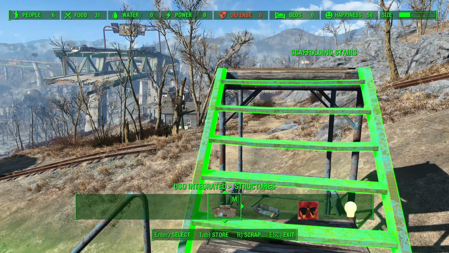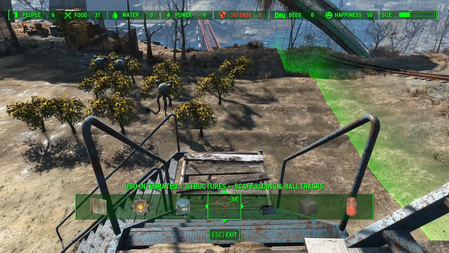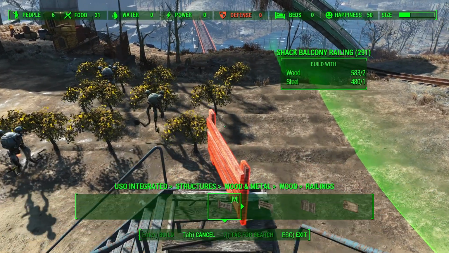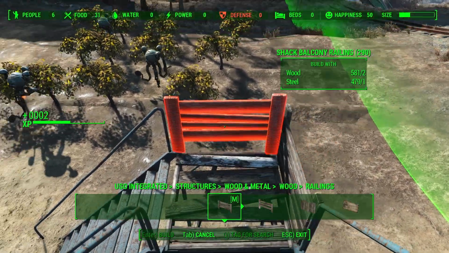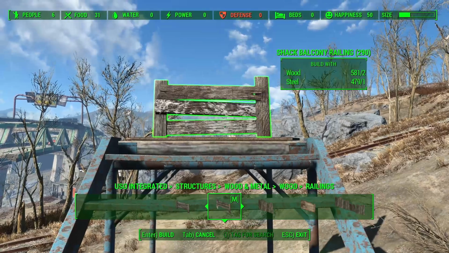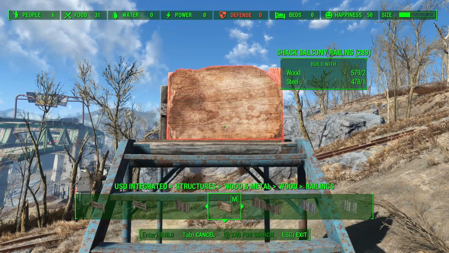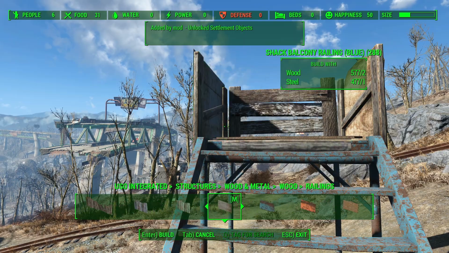And there are specific sets of railings that go with the scaffolding, but I'm going to try and mix this up, use some of the wooden railings, stuff like that, as well as some of the modded bits and pieces as well, just for the sake of a bit of variety and, once again, scrappiness. So we'll throw a few bits up top here. Yep, that should be okay. Yeah, there we go, a bit of variety there.